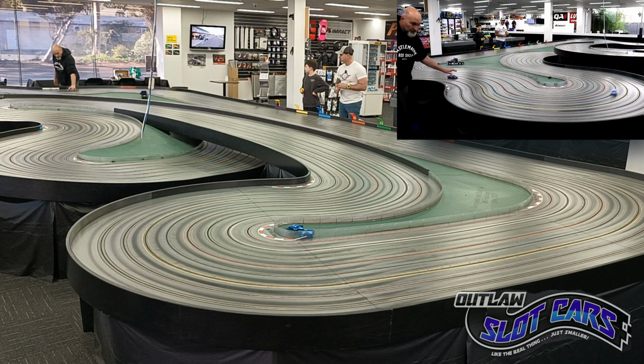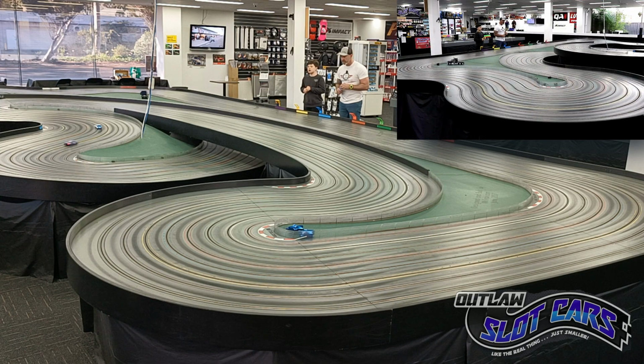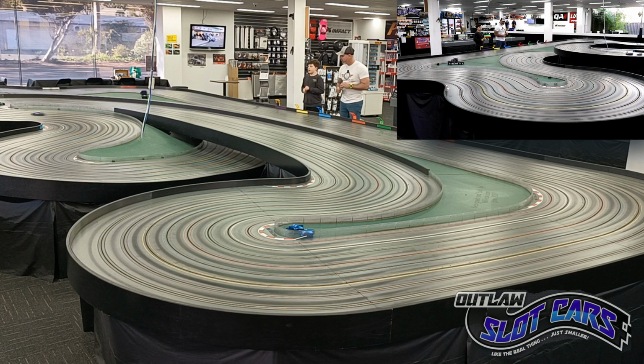Normally with the Revo slot cars, I recommend you rebuild the chassis, take it all apart, put it back together so you know it's flat. Tyres can do with a little bit of a lick, but I haven't touched them. I recommend truing the tyres, of course, if you want performance, but we are showing out of the box performance on a massive wood-routed wood track. Did I say wood-routed wood track? I think I did. It's the same thing.